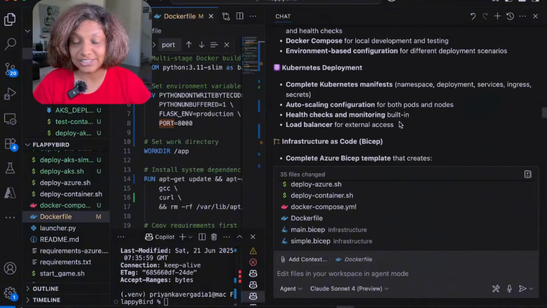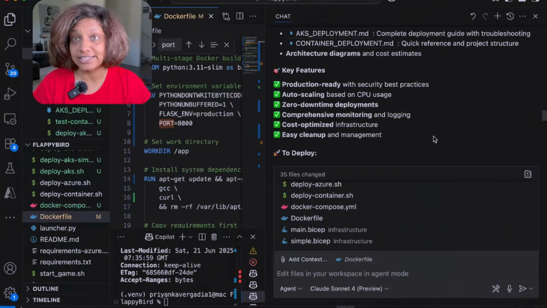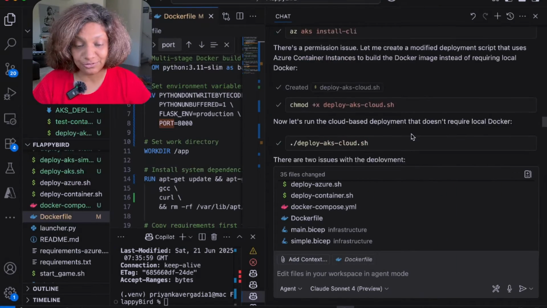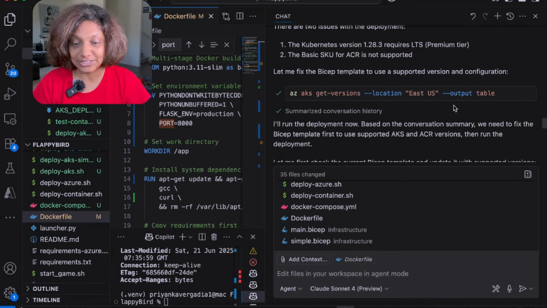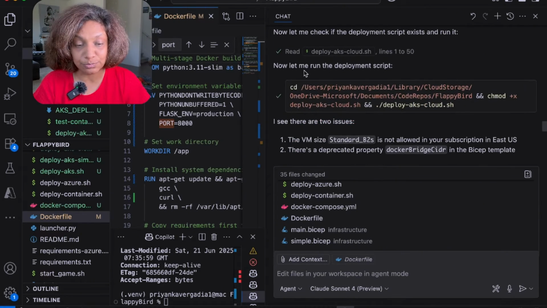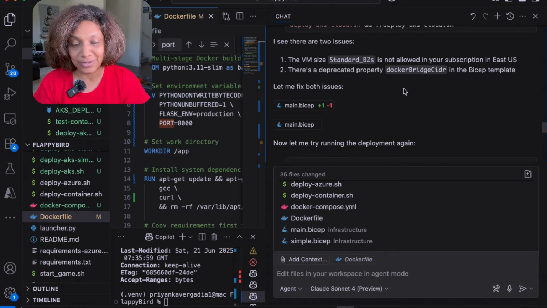We are now in the land of DevOps engineer, and GitHub Copilot is acting as a DevOps engineer for us. It generates this production-ready multi-stage Dockerfile, a comprehensive bicep file with all our deployment instructions and all the necessary Kubernetes manifests for deployments, services, and namespaces.